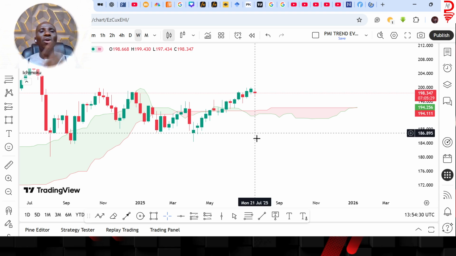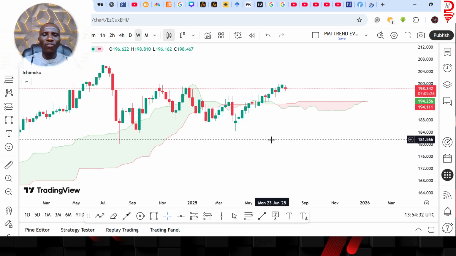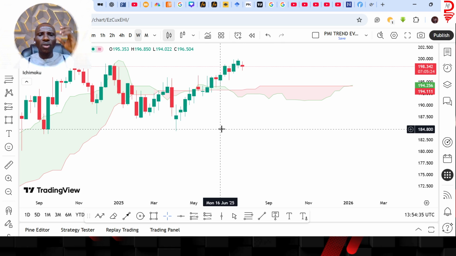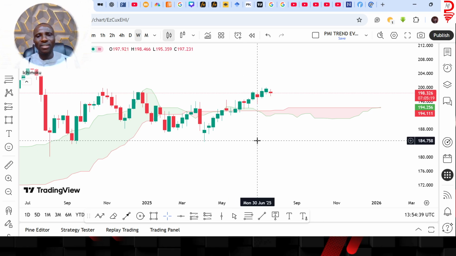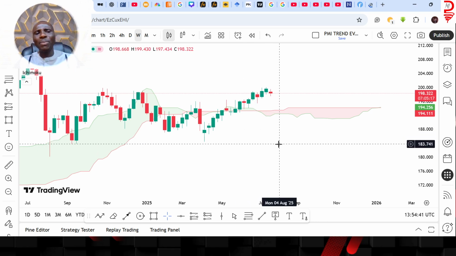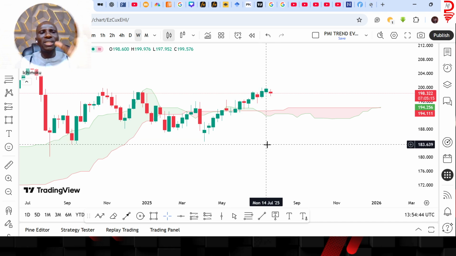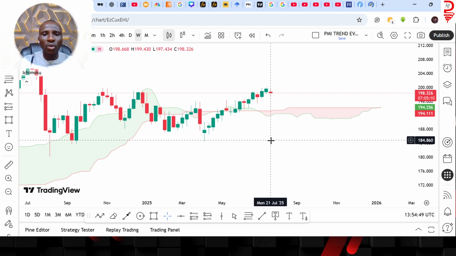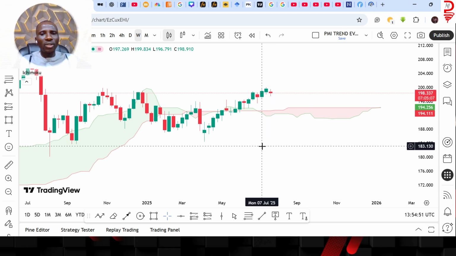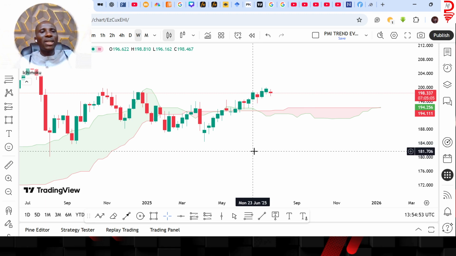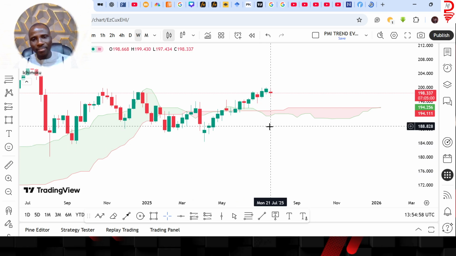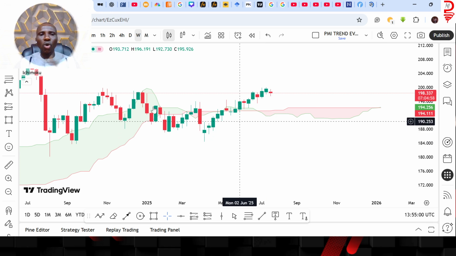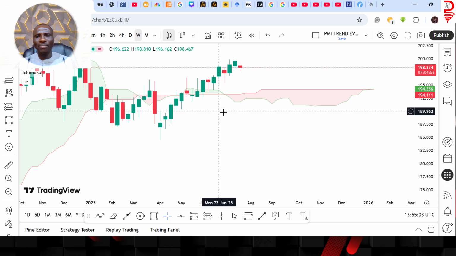So if you are picking a currency pair that has cross capital flow, the likelihood of your strategy working out more than likely is very high. Are you getting it now? So cross capital flow is very important. Now we have picked GBP JPY because we have analyzed it and we have come to a conclusion that as of this week, cross capital flow has been ascertained for GBP JPY. You get it now. So we now check the directional bias.